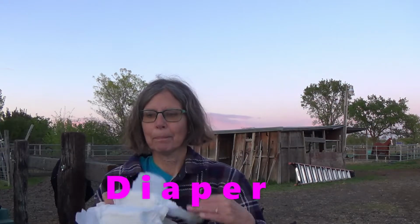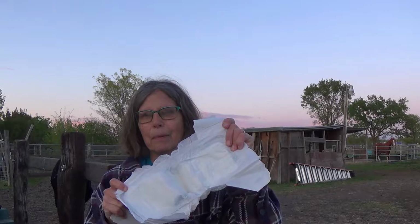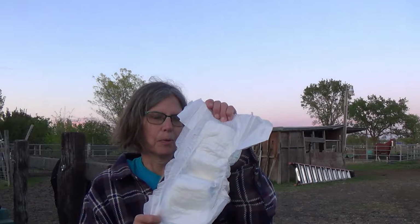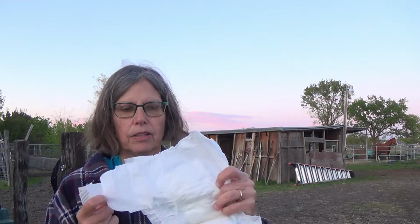Here's a diaper. It's not a real big diaper. It's probably maybe 6 months to a year, depending on the size of the horse's foot. You won't need a newborn. The great thing about this, and this is probably slightly small for Raphael's foot, but the good thing is these little tabs here. If you can put it on the foot, you can just wrap it up and adhere these little tabs, which will hold it temporarily until you can get the vet wrap on it.